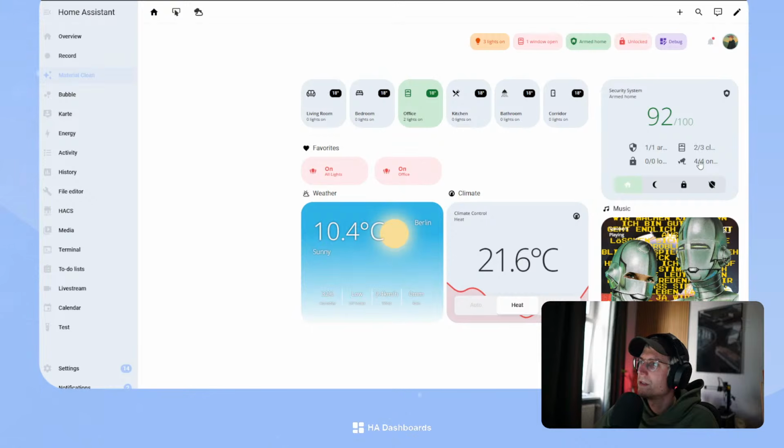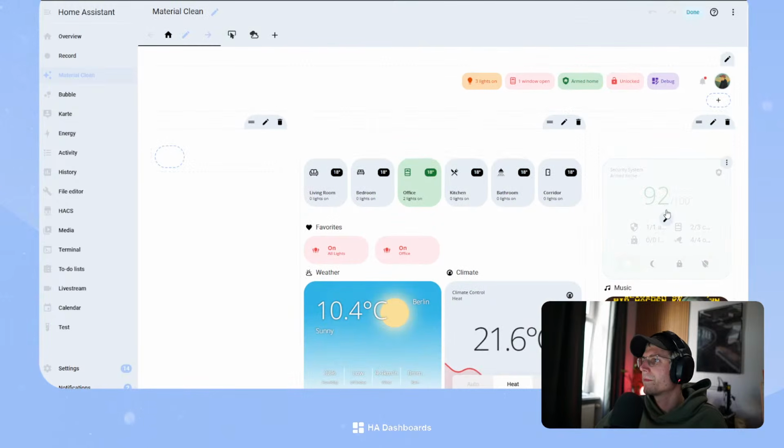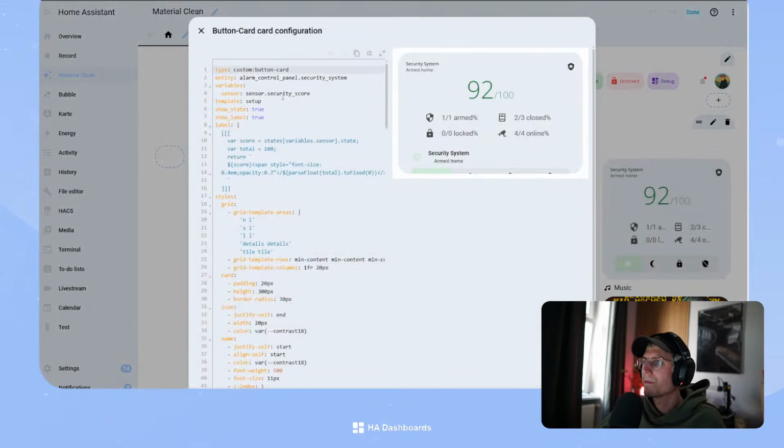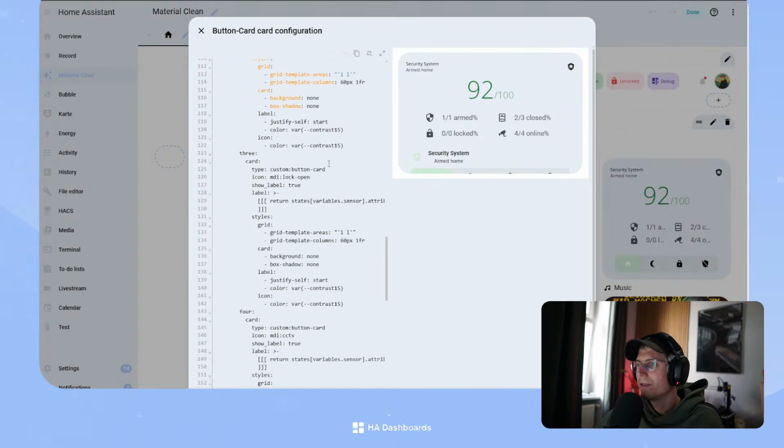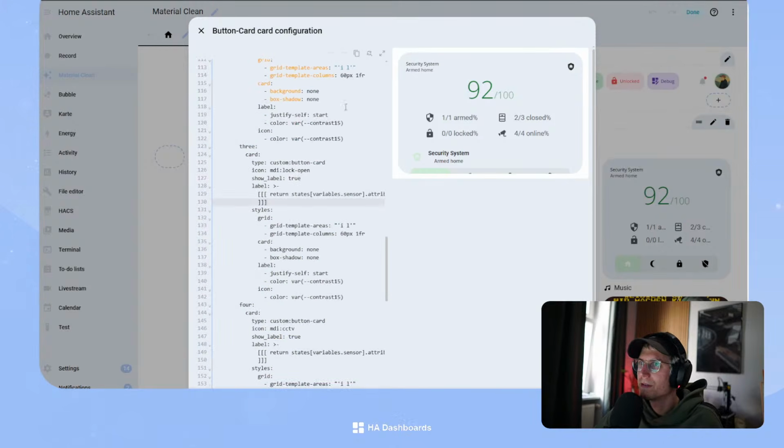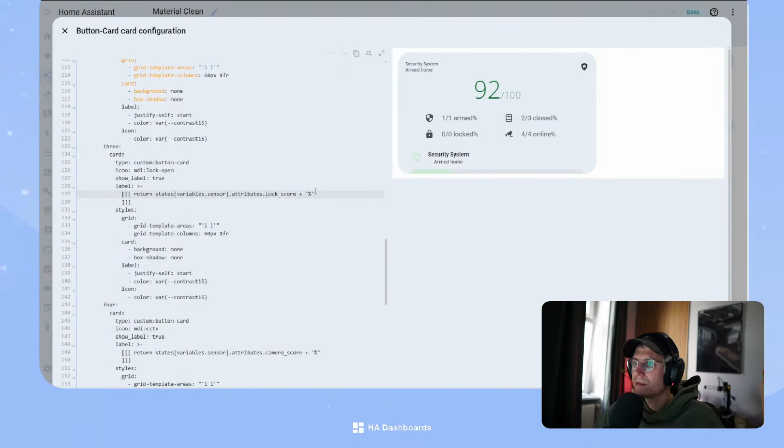Zero out of 0. You have to, of course, take the percent away.